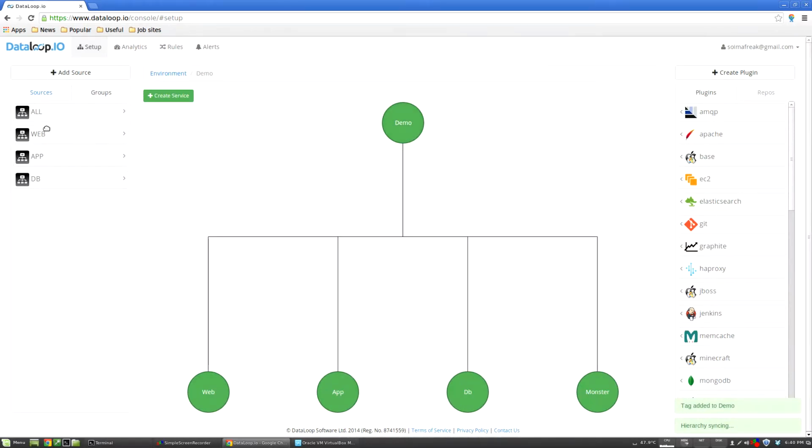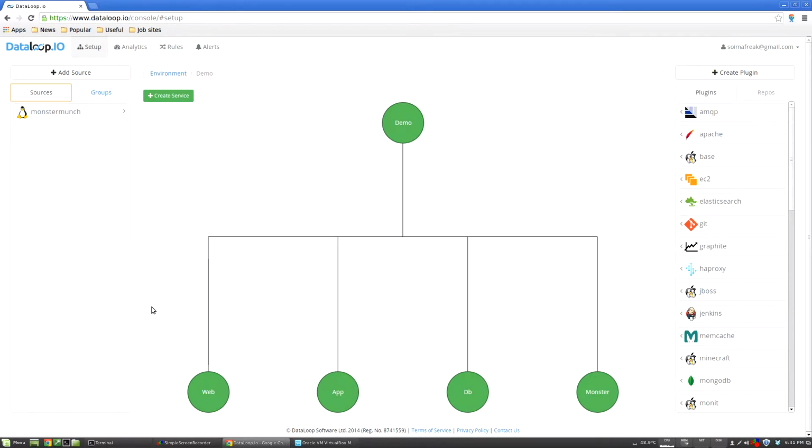Right, so the next thing to do is to drag the tags that we want into the right group. So we'll put the web in the web one, app in app, and of course DB in DB. Now, just to be slightly different, I'm going to drag base into each of these. So you can choose any of these plugins that are already pre-written to drop in. But I'm choosing base because it's just a simple one. It's memory, disk, CPU, the usual things everyone wants to manage. Now, because Monster Munch isn't part of any of those groups, I just need to drag him in directly into the monster group. He says, trying harder. There we go. Great. So that concludes setting up the environment, and all of that is done.